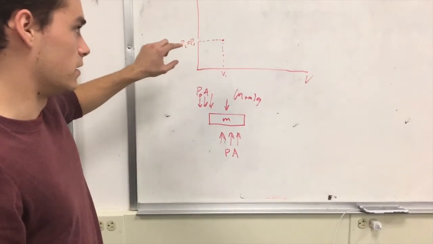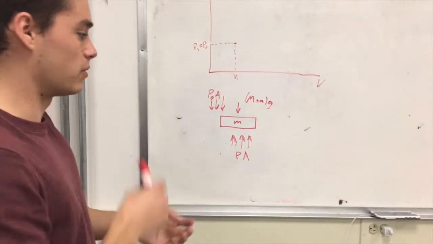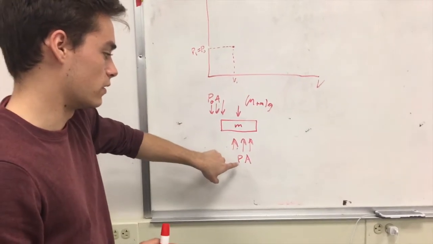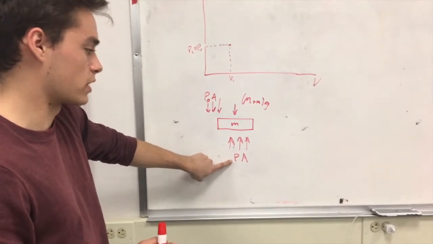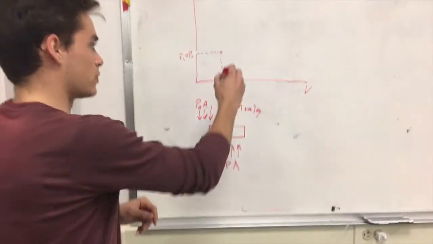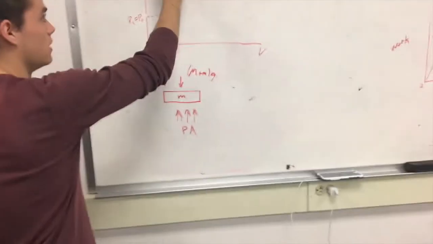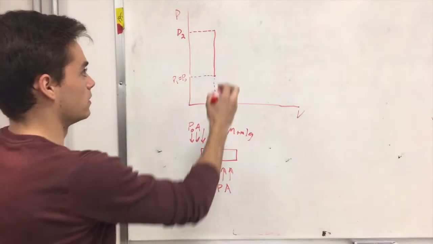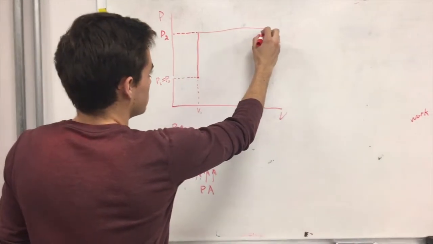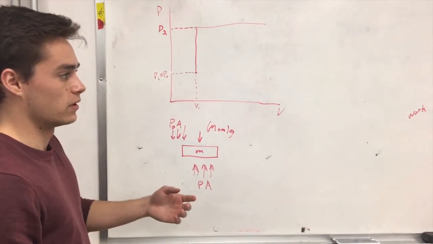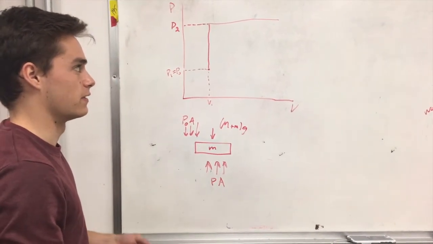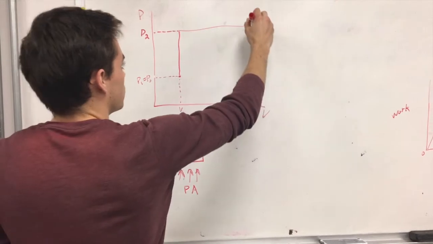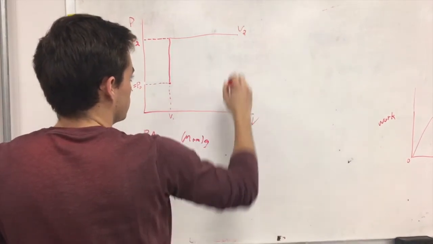So the volume is not going to increase, so the piston won't move up until the piston can move. The piston is not going to be able to move until the pressure inside reaches a threshold pressure for it to move up. So the pressure is just going to increase, and the volume is going to stay constant until it reaches this P2. Once it reaches P2, then the volume will increase until it either hits the top or until the ideal gas law balances and it reaches the highest temperature. So this is at V2.